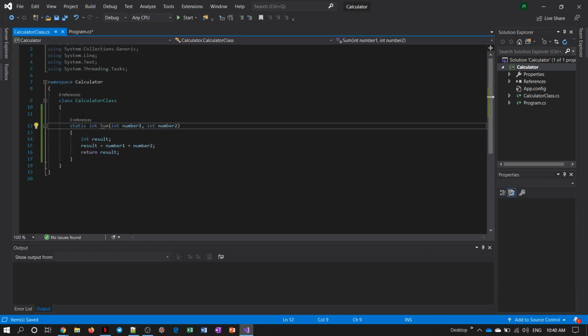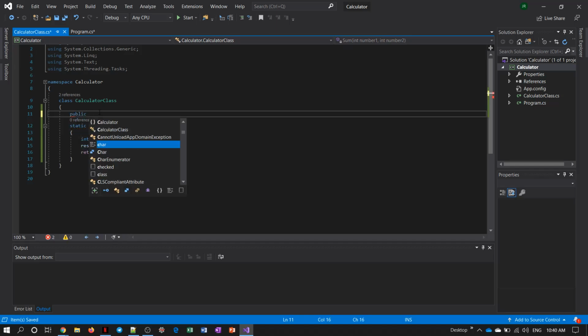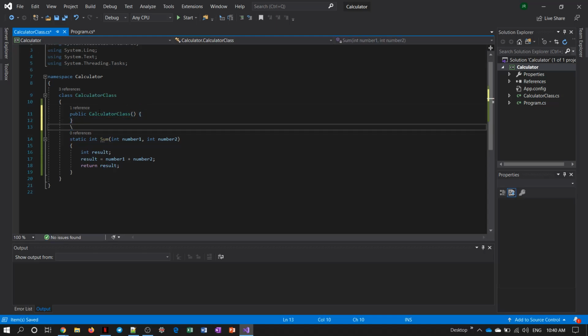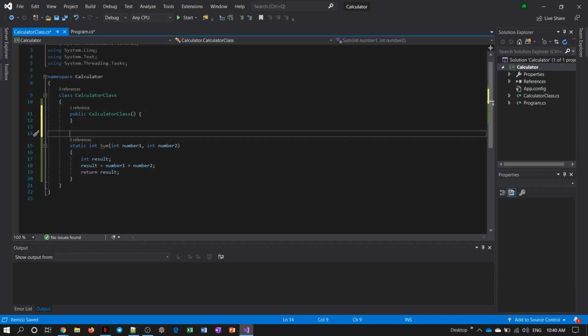So you can create one public calculator class. So our first constructor is like this. We don't need any input to create the object. That is the meaning.